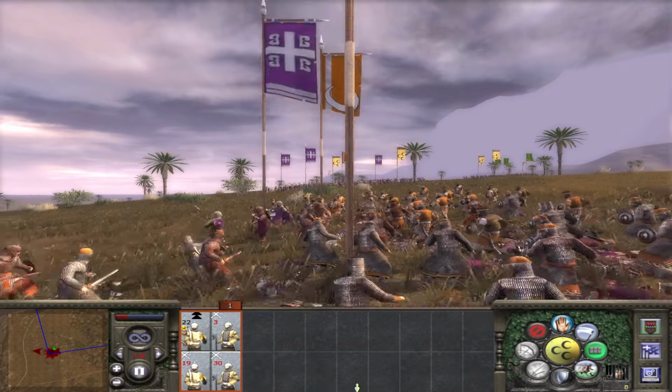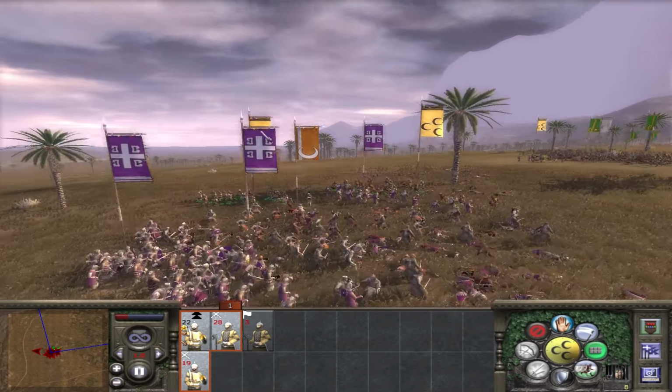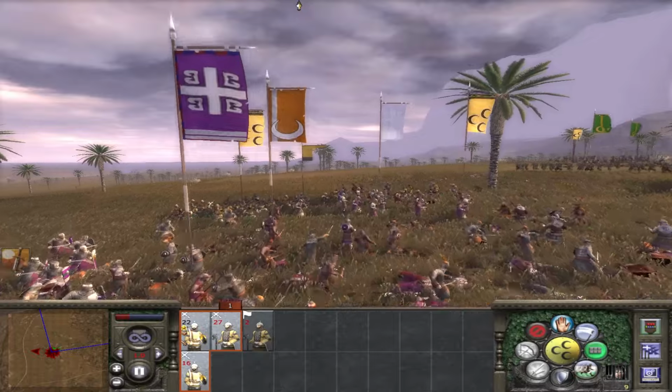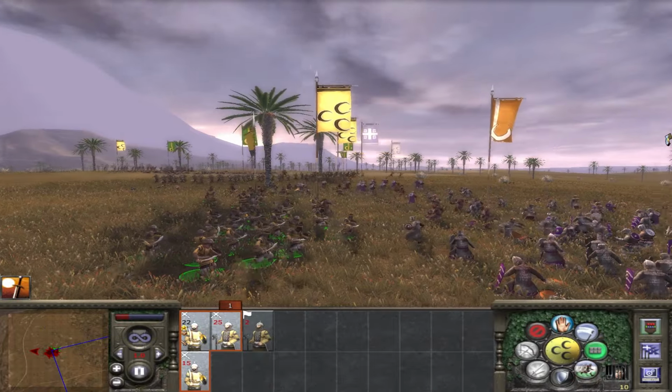27 against 5 there. They've routed. Okay. So over here, this is a good mix. We've got the Moors in here. Oh, down goes the Byzantine king, though. That could be problematic, actually. That certainly could. And with that, they are routing.